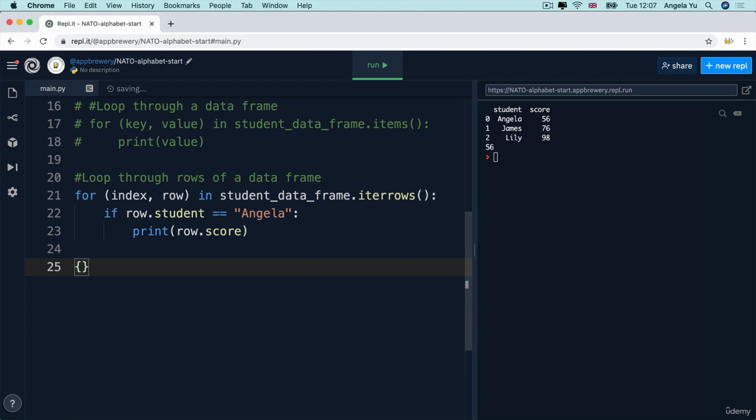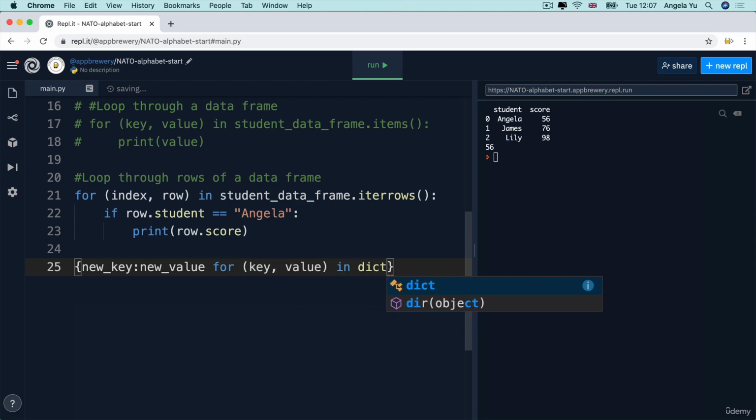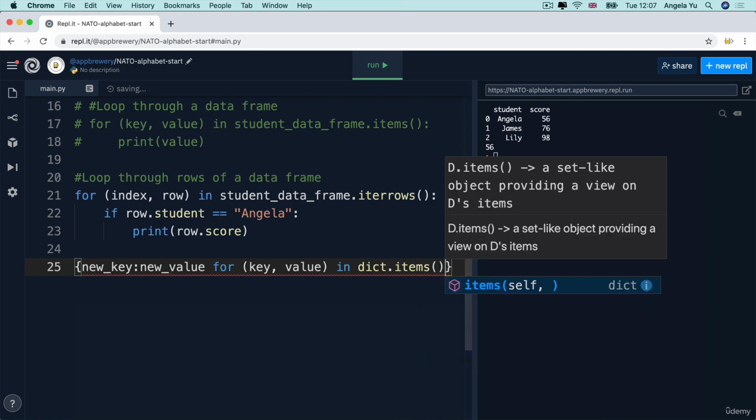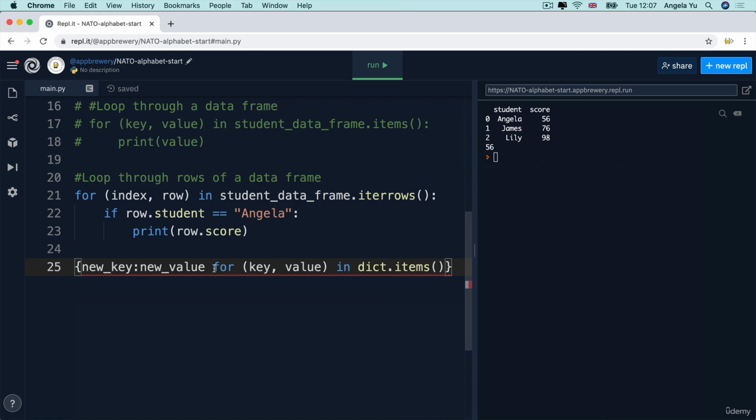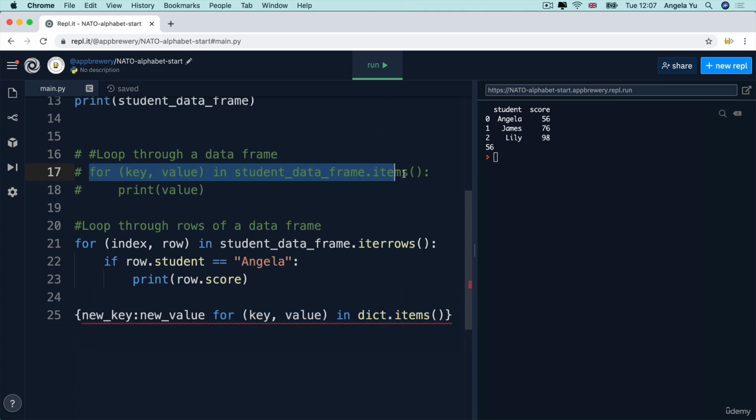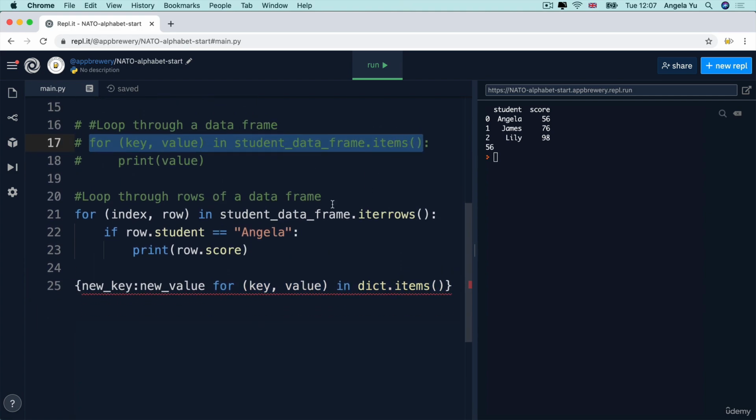Instead of having a bog standard dictionary comprehension where our keywords were new key, new value, for key, value in dictionary.items, now we're going to change this for loop. So instead of using the simple for loop, where we're just looping through a dictionary, we're going to use this particular loop.